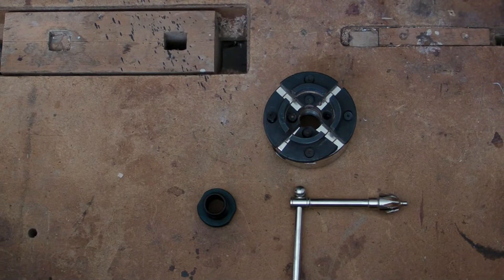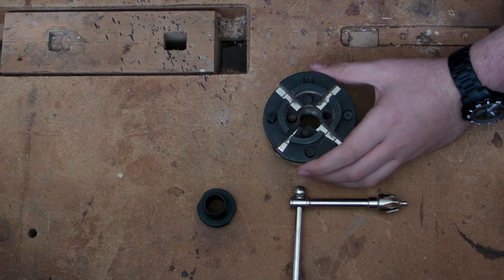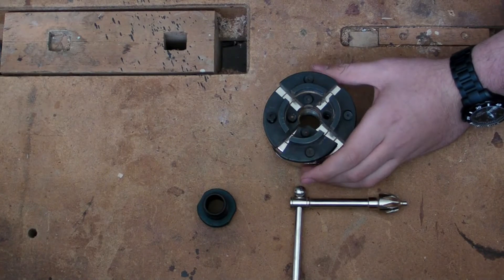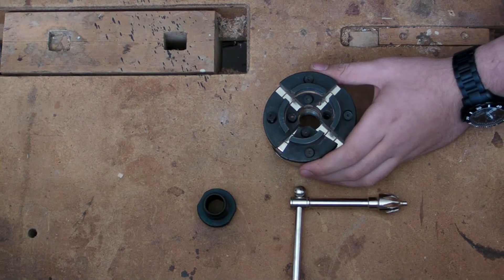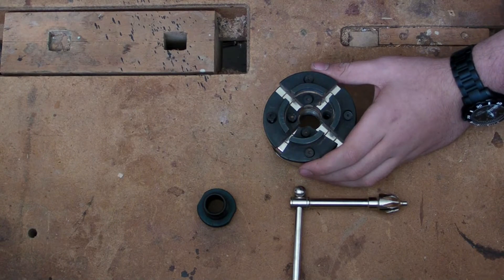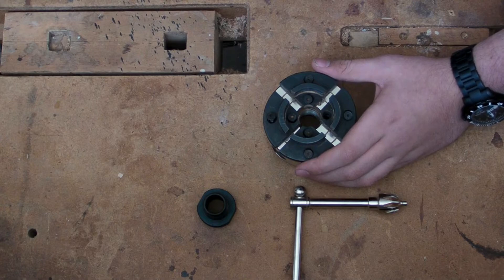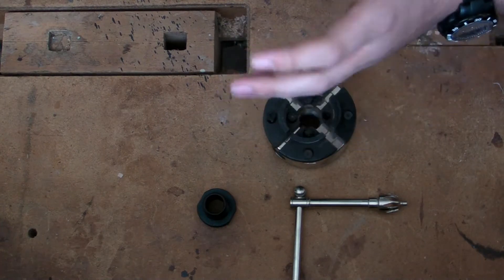Also, with the lathe, when doing spindle work and other smaller turning, I kind of use the wheel on the end of the headstock as a flywheel and a brake at times. You can't do that with a chuck because if you clamp down on that wheel while using a chuck, it's going to cause the chuck to spin off the threads. Because of the momentum of the chuck — it's so much heavier than regular spindle turning and the wood is bigger — it is far more dangerous. So you always want to let the machine coast to a stall. Maybe use your hand as a friction brake, but never just clamp it and try to stop it all at once. Only light touches at most.